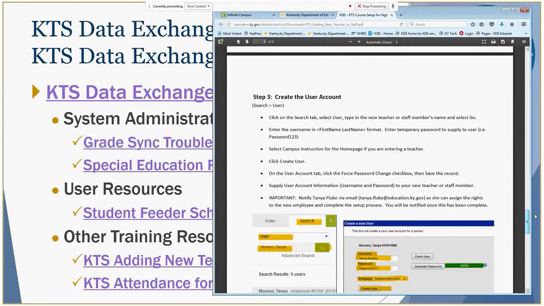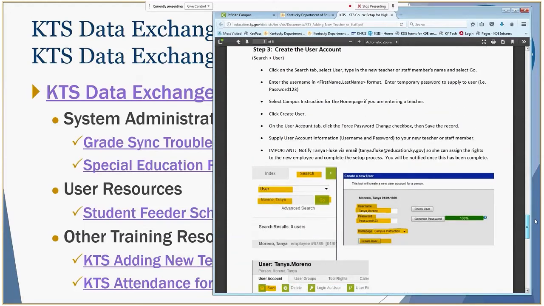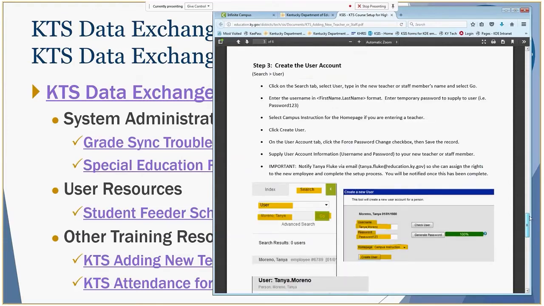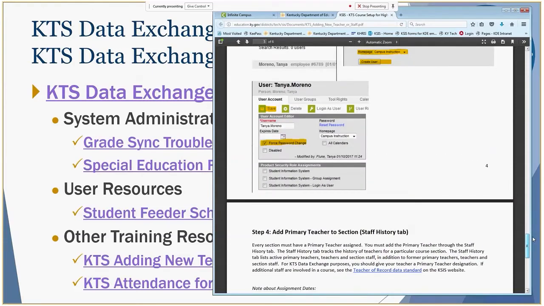And when you get down here to create the user account, you walk through all the steps, and then at the end it says notify Tanya Fluke via email so I can assign the rights to the new employee and complete their setup process. I will take care of that. You just send me an email and I'll make sure that teacher has their user account information.